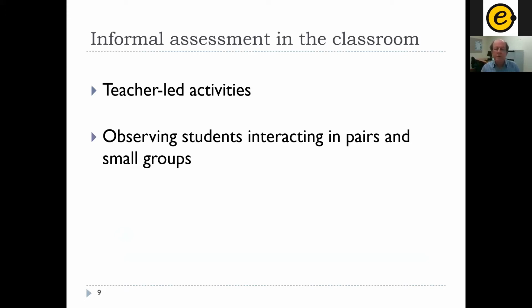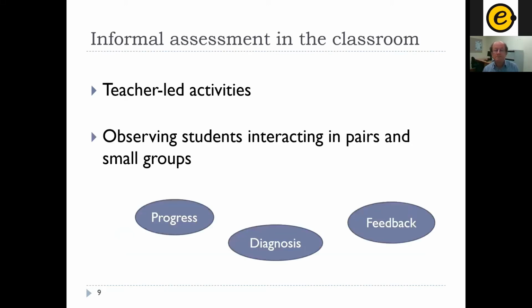So in terms of informal assessment in the classroom context, we can distinguish what I'm calling teacher-led activities, where the teacher is in the front of the class and talking to all of the students together. And another context in which assessment is possible is where the students are working in pairs or in small group contexts. So the kind of purposes for assessment for which this sort of activity is appropriate are for progress, for evaluating whether students are working towards their goals in terms of speaking skills in English.